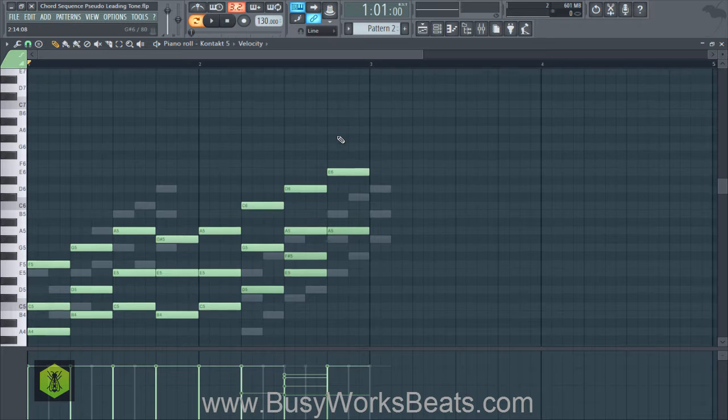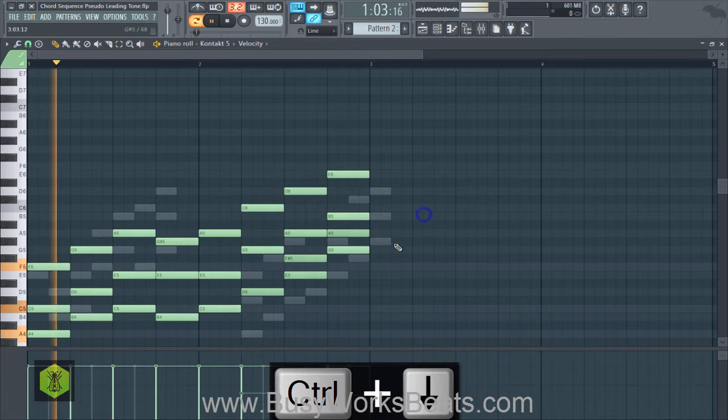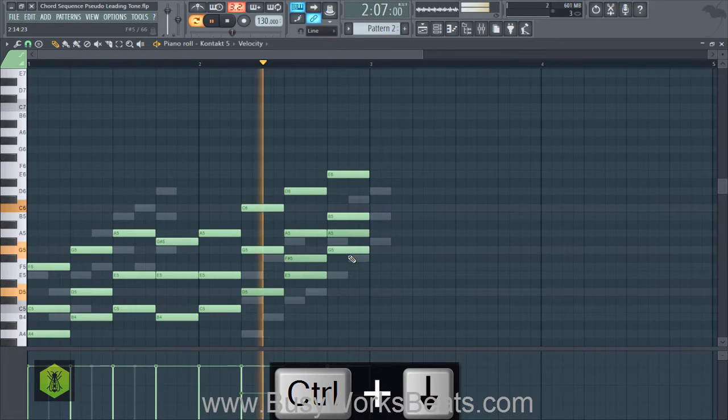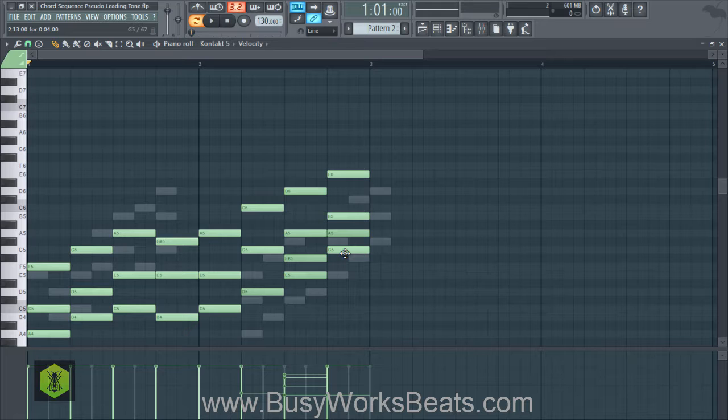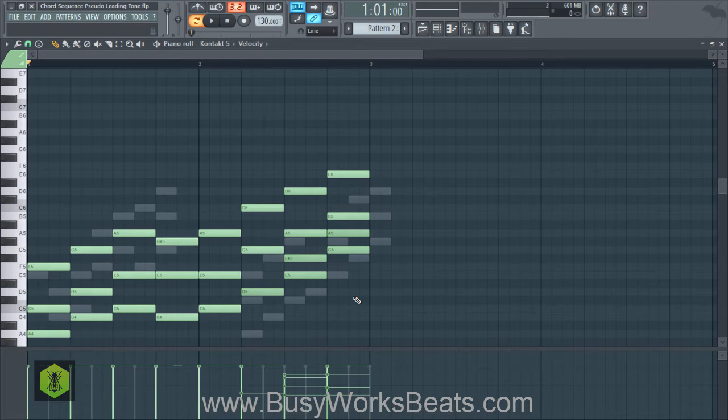So now we're going to map out E minor, which is E, G, B. Okay, and we're going to invert the notes. I do like the energy of this chord, especially that B note. So I want the B note to be kind of loud, but not too loud. And let's lower the velocity of G. So here's where velocity takes a key in the chord sequence. I just like that ambiguous tone, like you're not used to it.